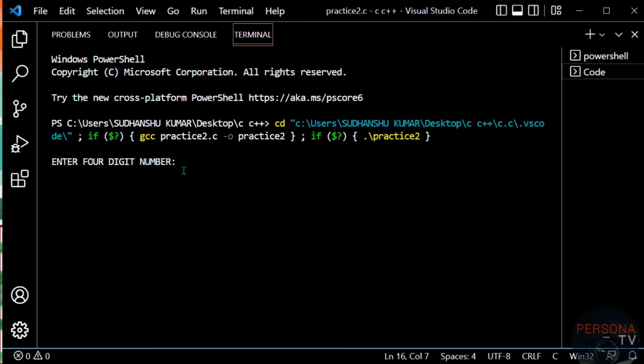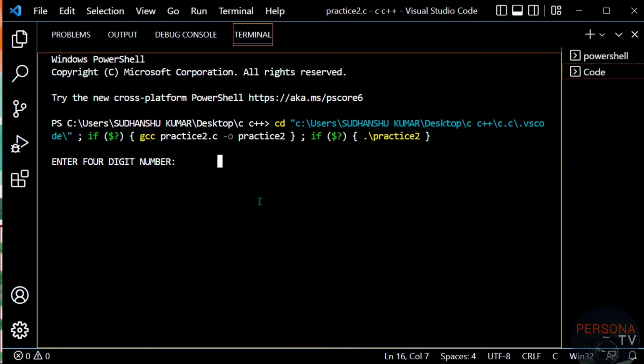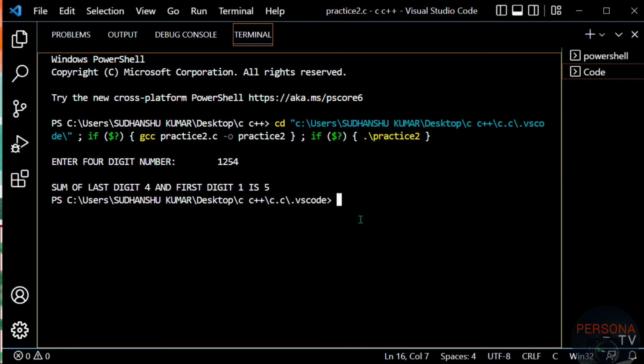Enter 4-digit number. Let me enter 1, 2, 5, 4. Sum of last digit 4 and the first digit 1 is 5.